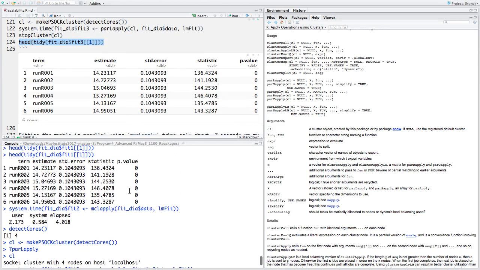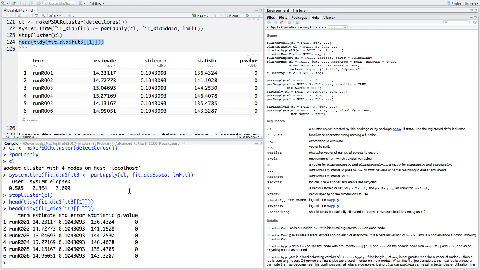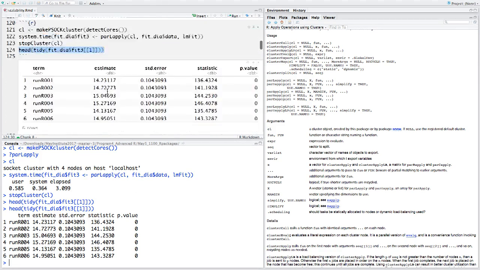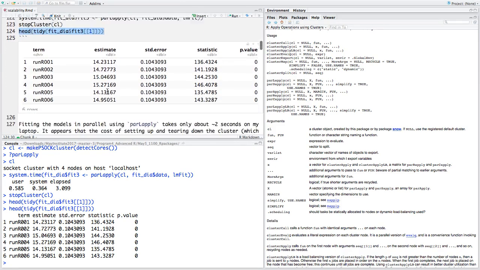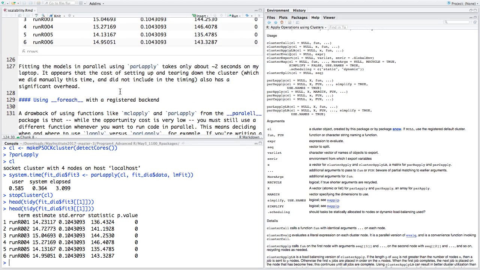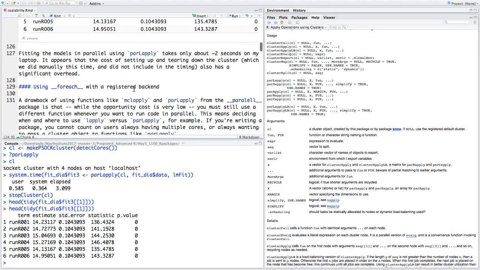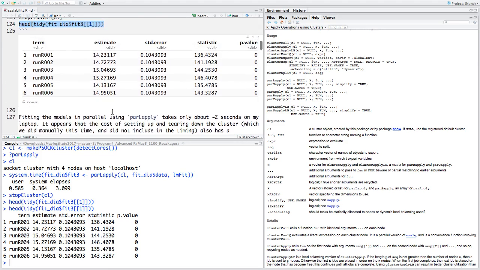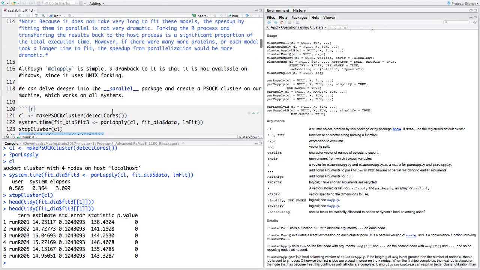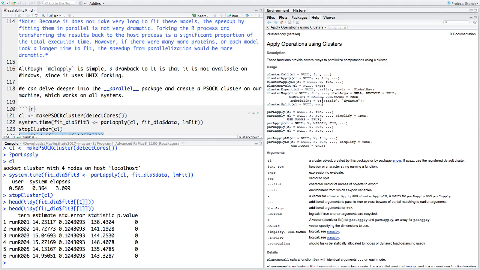And we can see that the results are just the same as we did get when we just ran all of that on the same host R process. But we were able to shave off 2 seconds of the analysis, which is pretty good. That's like 2/5 of the full runtime, which would matter a lot more if it was 3 hours instead of 5 hours. So that's just a really quick introduction to parallel computing in R using this parallel package.